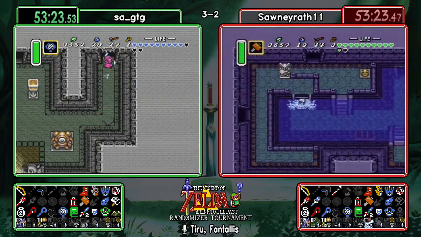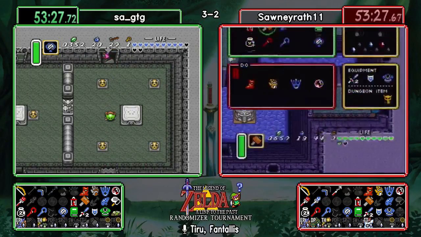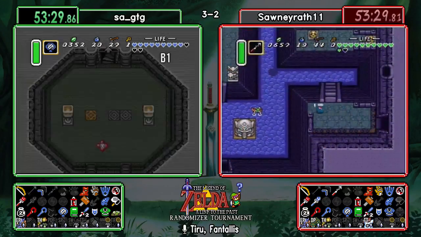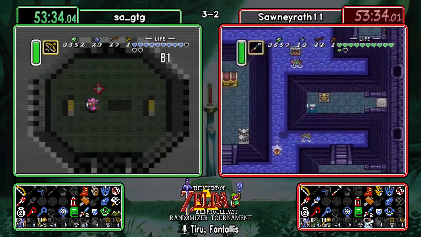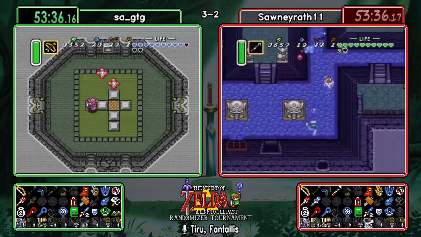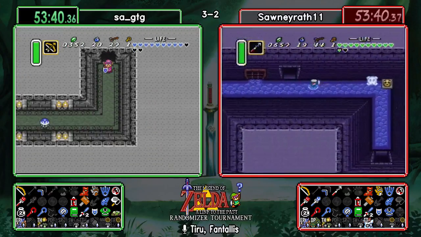Well, I don't think Sawney has a choice here. He can head up to Turtle Rock. He can do Dark Death Mountain, find out what the medallion is. If he finds the medallion on Dark Death Mountain, he can go in. But either way, he's going to be making 2 climbs up there.